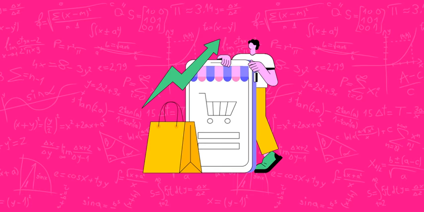Yeah, absolutely. Okay, so we've got our bundles set up. They're looking good. Now, how do we make sure that people actually see them? How do we showcase them effectively? So your product pages are a really important place to showcase your bundles. You can use bundle widgets, pop-ups, tabs, anything that you can think of to draw attention to the bundles and make them easy for customers to find.